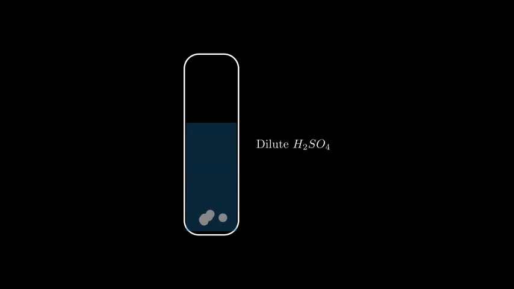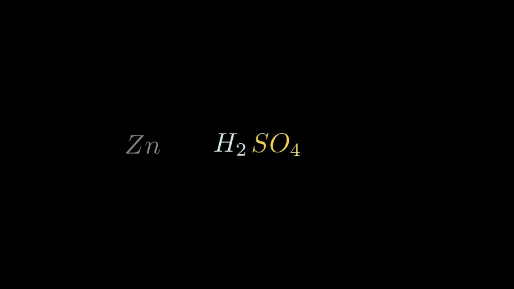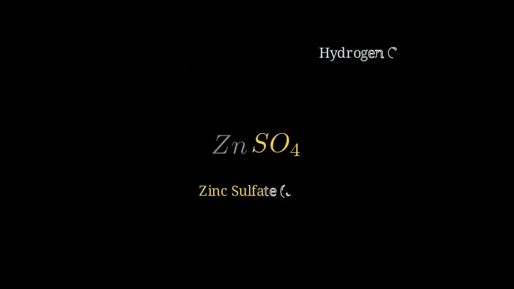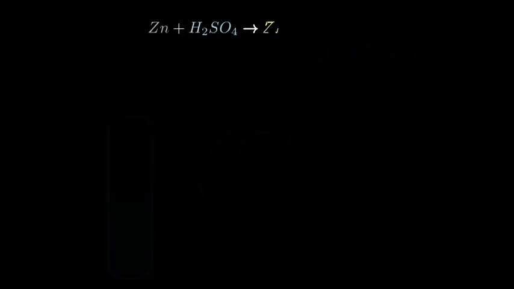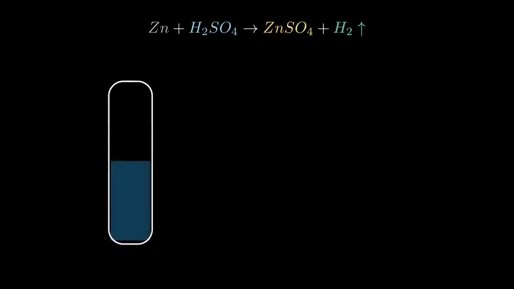Immediately, you see bubbles fizzing to the surface. What's happening? The zinc is essentially kicking out the hydrogen from the acid. The hydrogen atoms pair up and escape as hydrogen gas, H2, while the zinc joins with the sulfate to form zinc sulfate, a salt. How do we prove that's hydrogen gas?